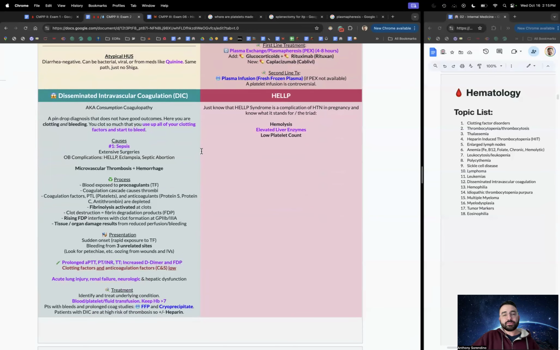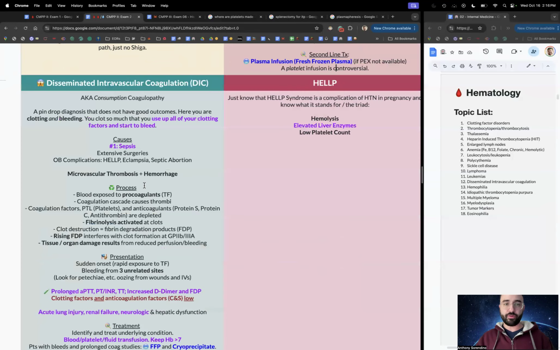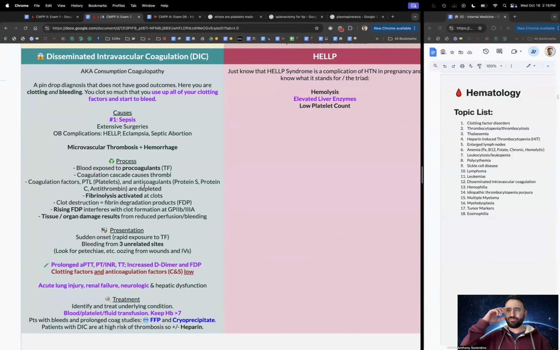Okay. DIC, the big buzzword here in terms of a pants question is always going to be that this patient starts oozing from any site, if they have an IV in or a central line or something, or a finger stick from a point of care glucose. You're going to get oozing. Always a word to look out for. And this one is weird.